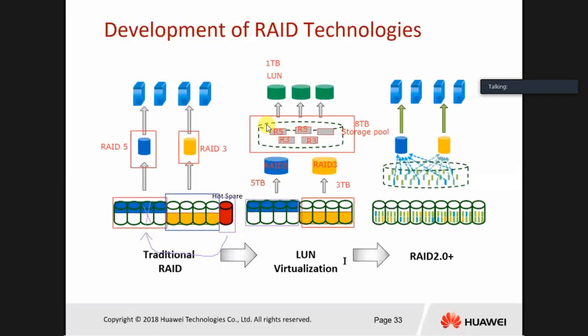Then after that, you also need to plan your own hot spare disk, because you see that there's no hot spare over here. That means physically, let's say that I have a physical hard disk, you still have to manually mention this number 9 is a hot spare, this number 10 is a hot spare. So you still need to do the hot spare planning on the LUN virtualization. Do you have any questions?